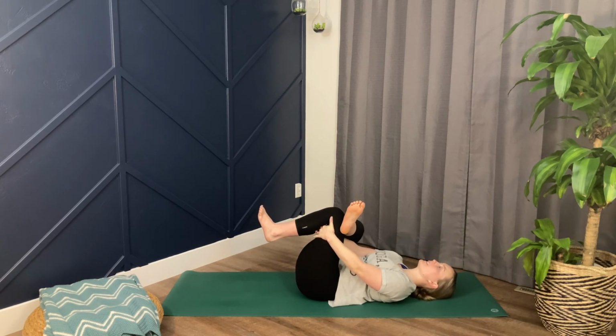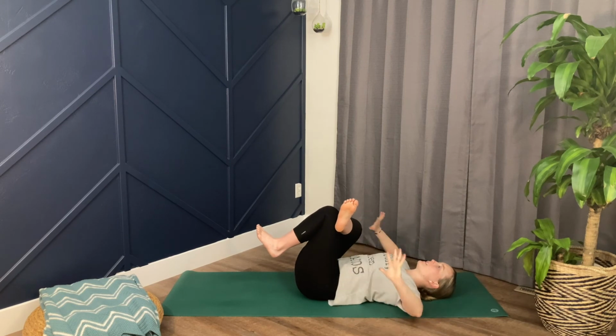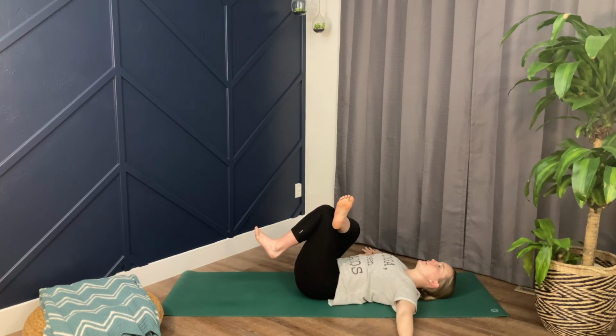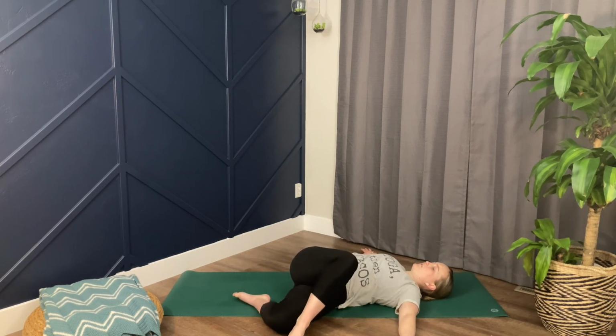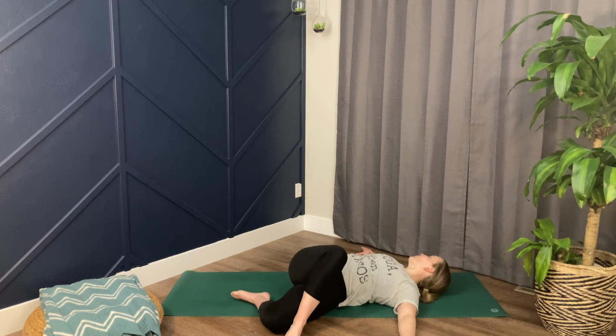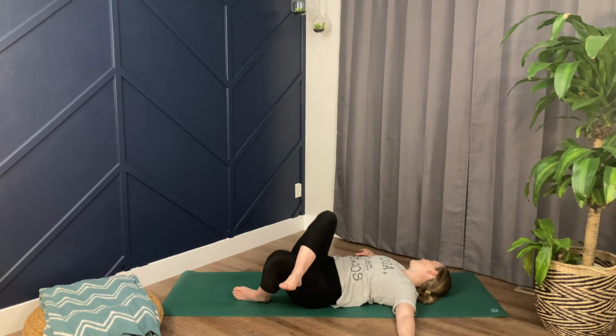Keep your legs in this position. You're going to take your arms out into a T. And on your next exhale, take both legs over to the left. And then you're going to gaze over your right shoulder. We'll be here for 3. Both shoulders should be pressing onto the mat. 2 and 1. Inhale through center.